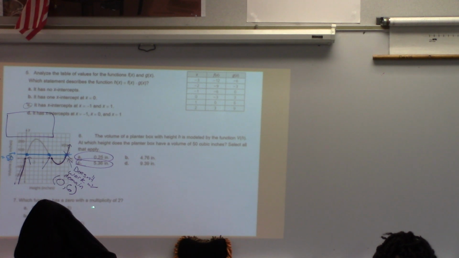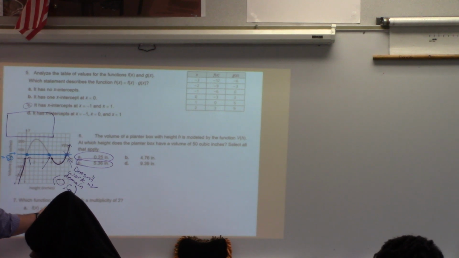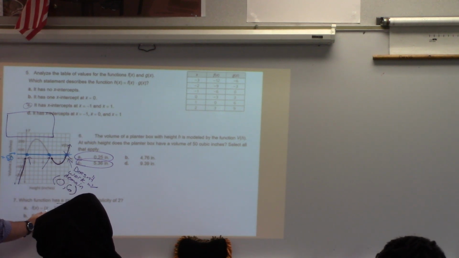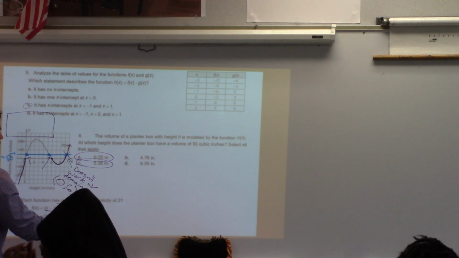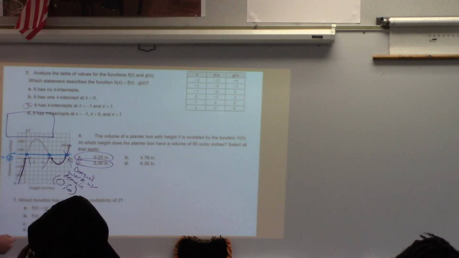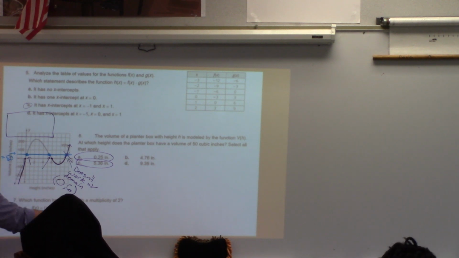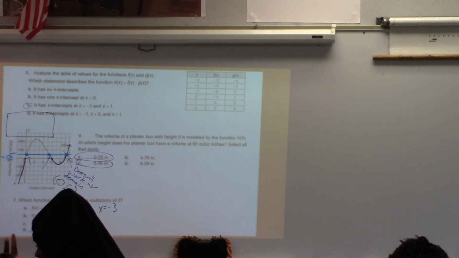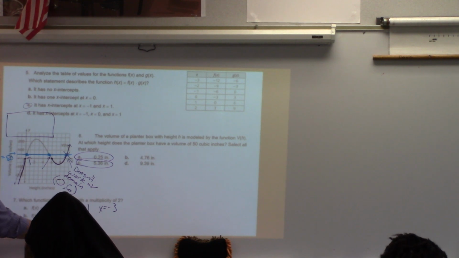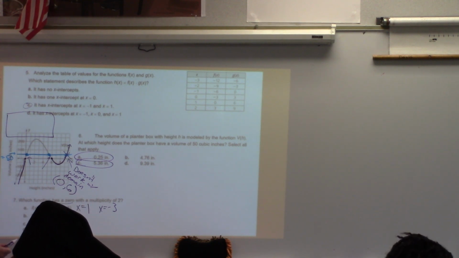I'm pretty sure someone asked about how to identify multiplicities. So remember, you first need to identify the 0, right? Not going to go through the work, but for x minus 1, what is that 0? X equals 1. For x plus 3, the 0 is negative 3. Each of those factors shows up how many times? 1. So each of these zeros has a multiplicity of 1.